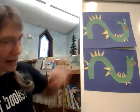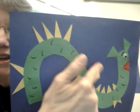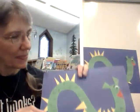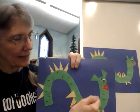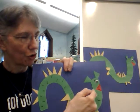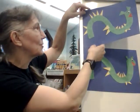There we go. Now, one last finishing touch. If you had a crayon or a nice marker that you feel comfortable using, you can. I'm going to pull my original picture down so you can see. See these little marks? Those would be the scales on our sea serpent. It's just like a little curved line, but you want to make sure that the round of the curve is towards the back, because that will help the water go over our sea serpent. If the curve goes towards the front, that's where the water would go underneath it, and that would keep her from swimming.